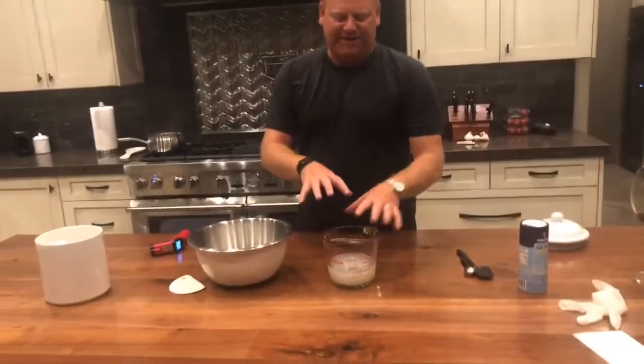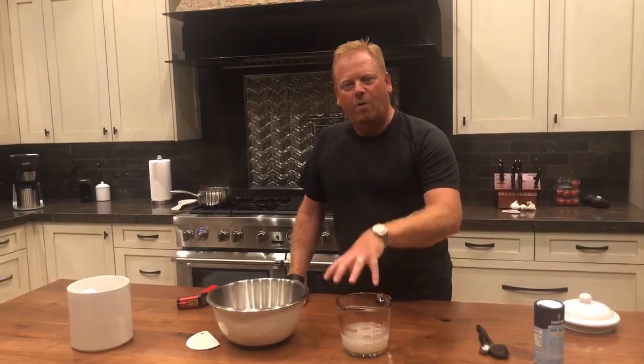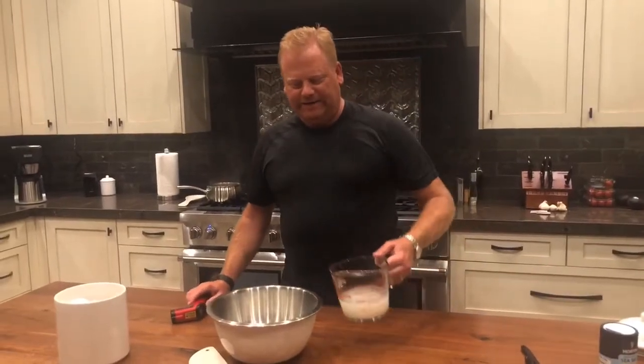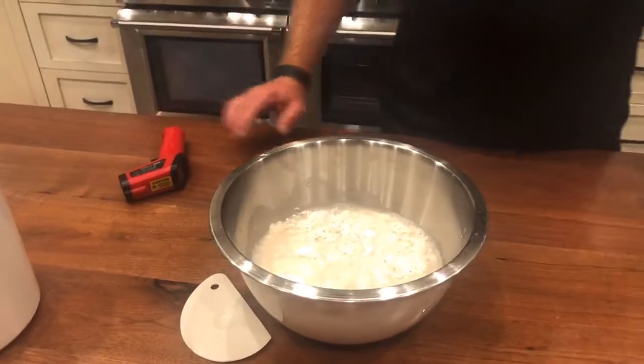All right, the next step, after the yeast has been going for about 5 minutes and warming up. You've got that 95-degree water with the yeast. We've got 3 cups of flour right in here. We want to pour it in there, and then we're going to work it in.